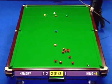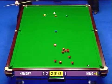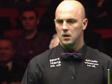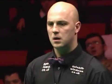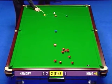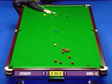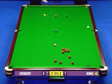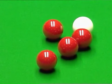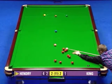Not easy to get safe off this. Would have been easier if the black wasn't blocking everything to the right corner. But at least one red will go. Well, Mark King got up in disgust then because he thought he'd mishit it. As it's turned out, it's gone safe. Thought he'd hit it too hard, so the cue ball would have slipped off the reds, but it caught him quite full.